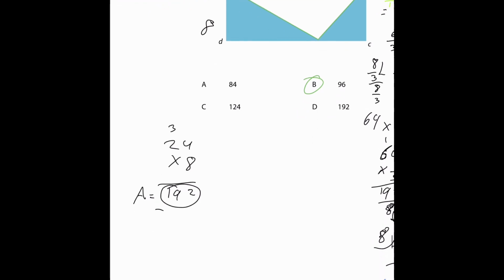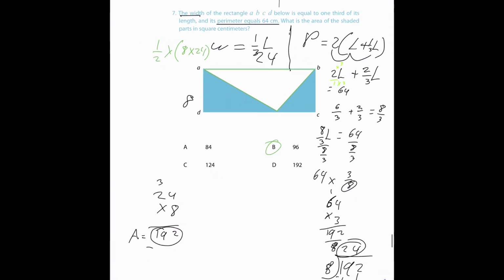And half of 192 is 96, matter of fact. Yeah. Oh wow, okay, so as you can see, this took a long time. I personally don't see any way that I can do it faster than this. I think it's just a lengthy question. Well, if you see the same one, then you should know it's just 96.